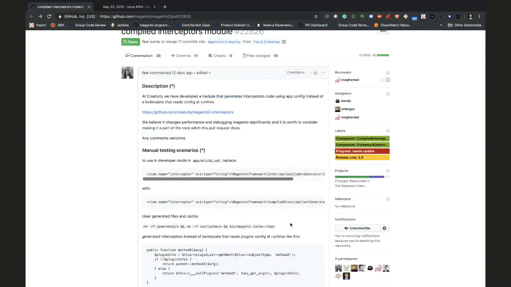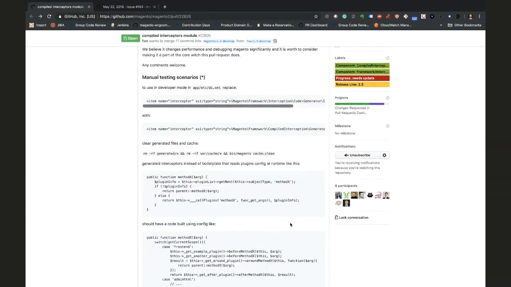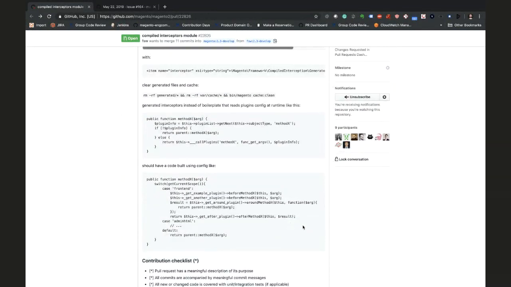Okay, so basically the pull request is introducing a new way of generation of interceptors with the goal to move load from the runtime to the generation of the interceptors. As a result, the interceptor methods will not rely on configuration, but will have all the plugins and methods included in the generated code.